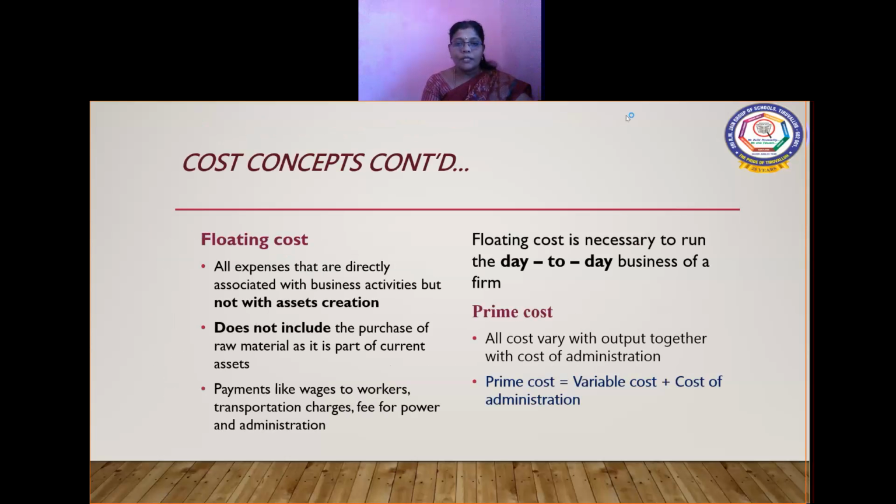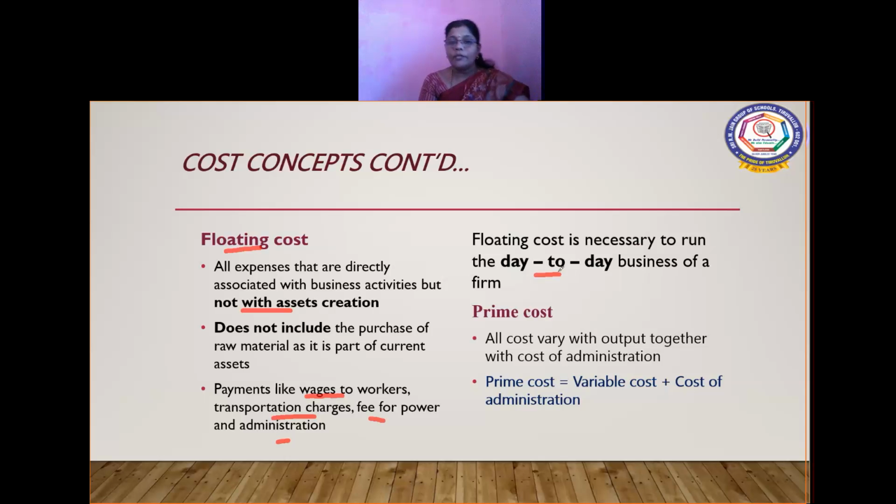Next we are going to discuss floating cost. It refers to all expenses that are directly associated with business activities but not with asset creation. It does not include the purchase of raw material as it is part of current assets. For example, payments like wages to workers, transportation charges, fee for power and administration. So floating cost is necessary to run the day-to-day business of a firm.